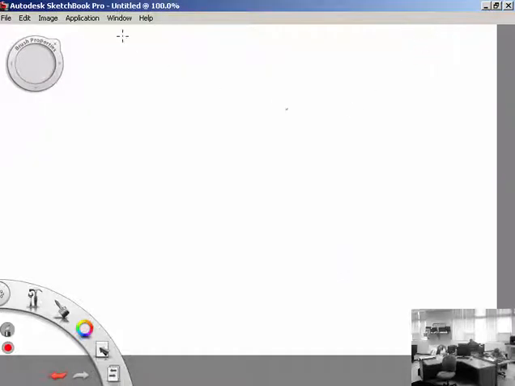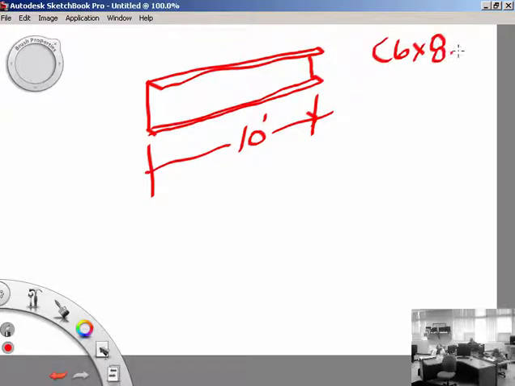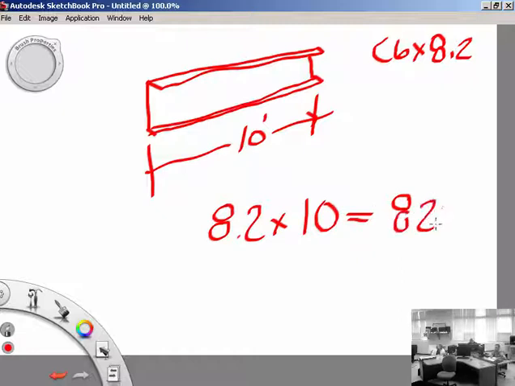So for a quick bit of math, if I go look at a set of plans that has a piece of channel on it that shows it as being 10 foot long, and I'm buying a C6 8.2, how much is it going to weigh? So it would be 8.2 times 10, 82 pounds. Yep. I like to use those nice round 10 numbers, makes it easy for calculations.